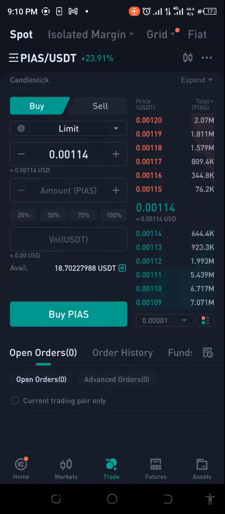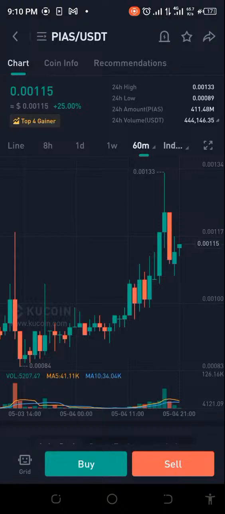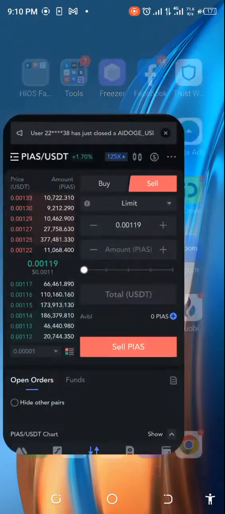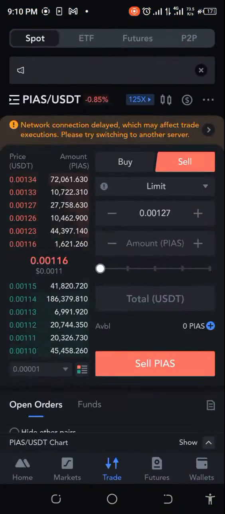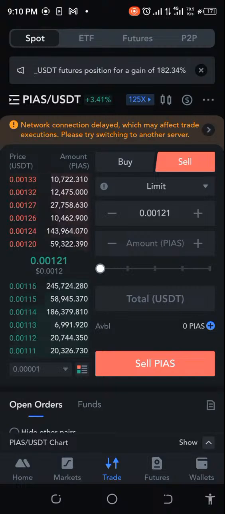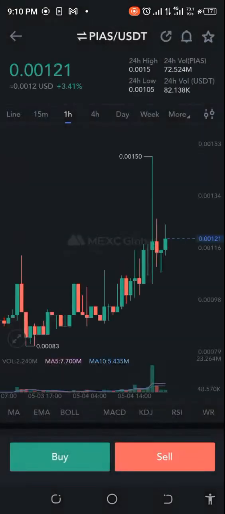Okay. So what I'm seeing here is that this is really fluctuating. So we need to make a decision. It's either we decide that we're not doing this or we are going to do it. So look at the charts. It's really, really fluctuating. It's currently 0.00115, while in MEXC it looks like it's really fluctuating. I'm looking at this right now and I'm seeing that the price is going up, it's going down, but we need to make a decision, right?